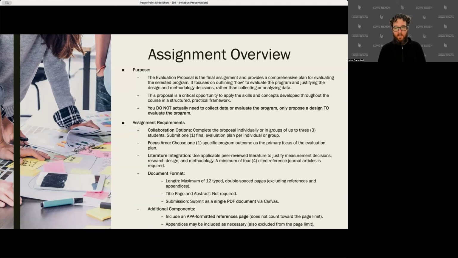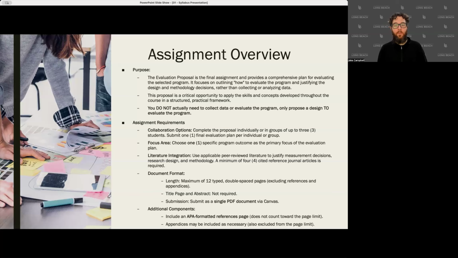So this serves as a comprehensive plan. You've picked a program, you've in the logic model described what that program is and what that program does. And then based off the outcome or outcomes of interest for that program, you are going to then devise a plan that says, for this program, this is how I would evaluate this program if I were to evaluate it. You're not being asked to actually evaluate it. I'm not asking you to collect any information and provide any analysis of the results or provide any metrics that say the program does or does not work or collect any data.